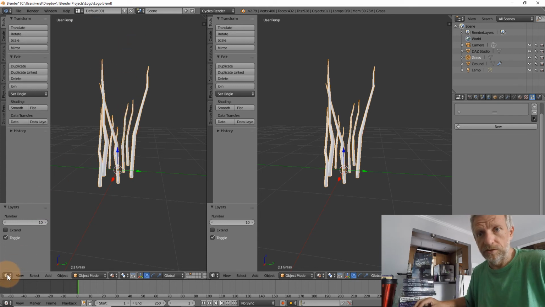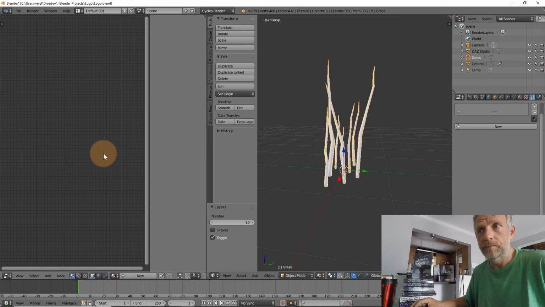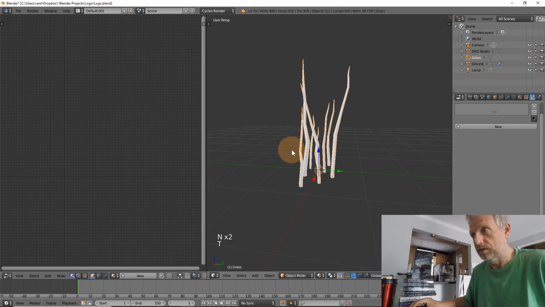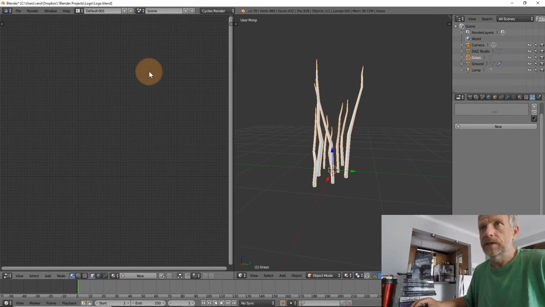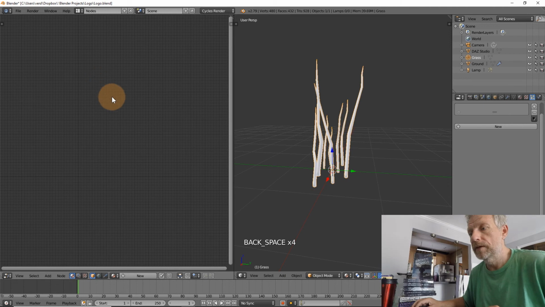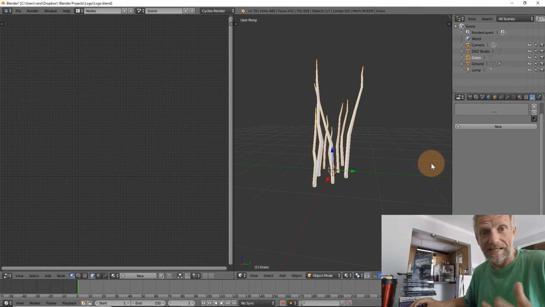I'm going to change this to a node editor, and then I'm going to press N to make sure this thing goes away. And here to see a little bit more, I'm just going to hover and press T so that that pane goes away. So now I can see my object, and I'm going to call that maybe node editor, or just nodes perhaps. That's cool. Nodes is funky. I can't see anything in here because right now we're not displaying any nodes.